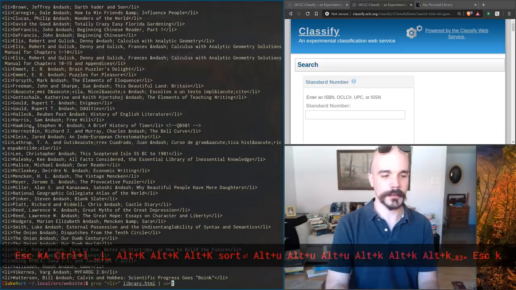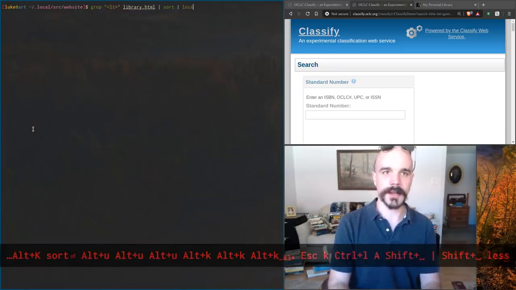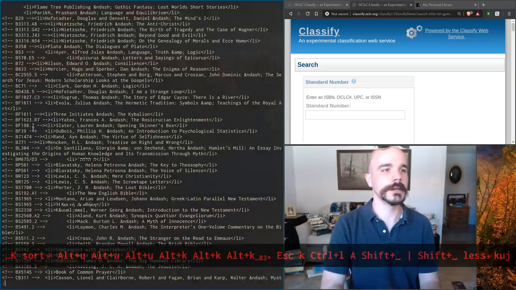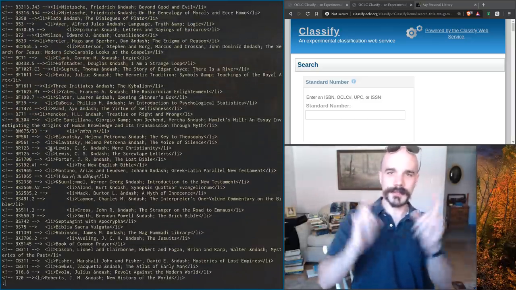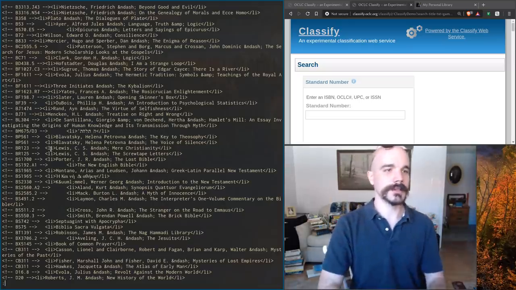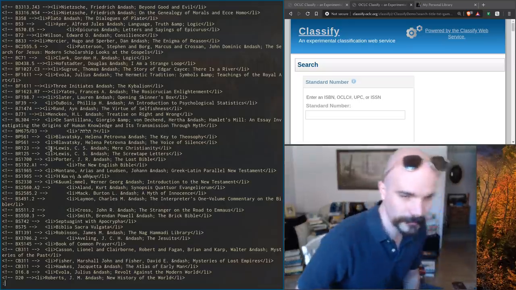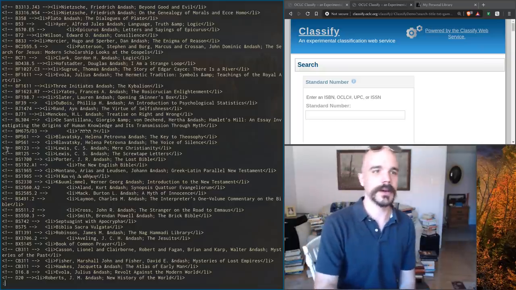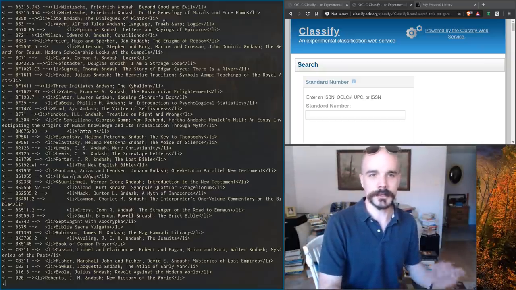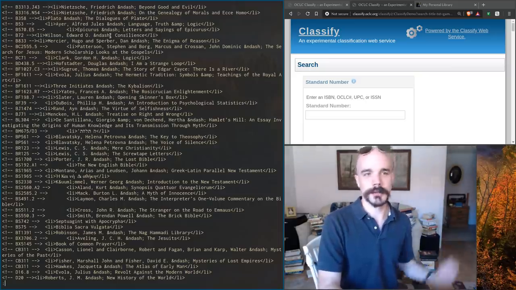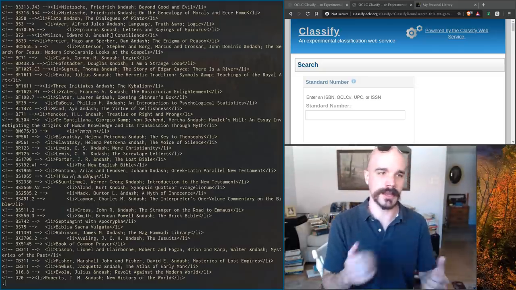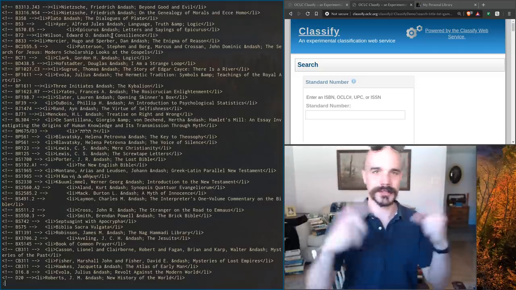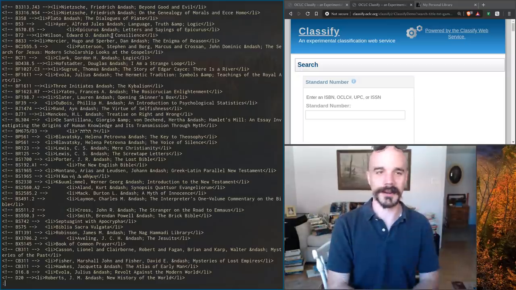In fact, I could probably do one better, and I'll just pipe that into less, so now I can just browse through it. So now you'll see that all my stuff is now sorted. So this is exactly what I want. Now I could go through this list, and as I go through my books, I can just see, oh, I need Language, Truth, and Logic, I'll get that. Then Epicurus, Letters and Sayings. Then E.O. Wilson's Consilience, stuff like that. I can just go through each list item individually in real life instead of going through the list and making it all confusing.